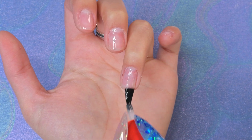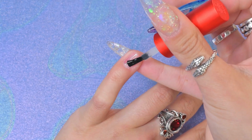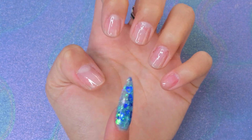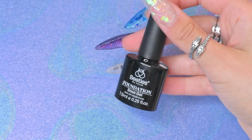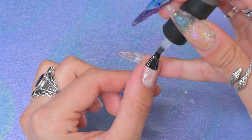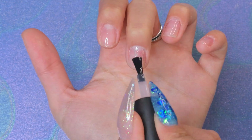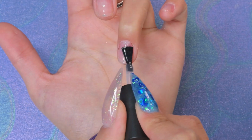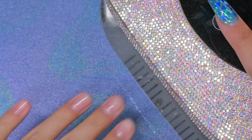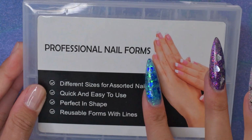And I think that's what I'm gonna end up doing today as well, because I'm kind of assuming that this Aurora one from Temu is going to act very similar to the Born Pretty one. But before I put the regular base gel, I am going to give this peel off one a full 60-second cure. And then I'm just gonna go in with this regular base gel from my Beetles kit. And another 60-second cure.